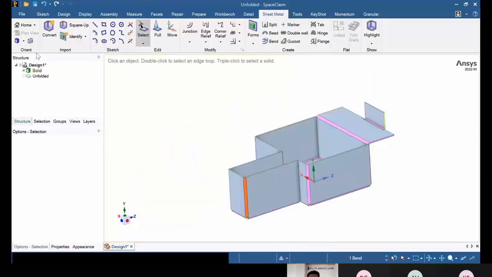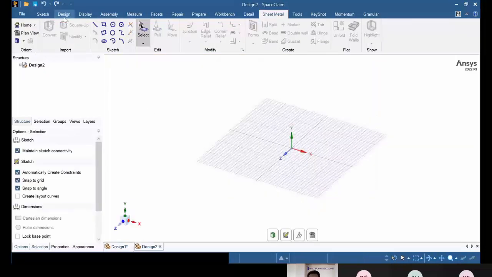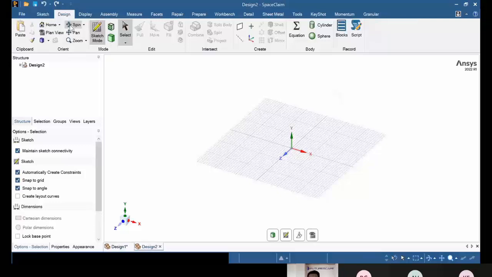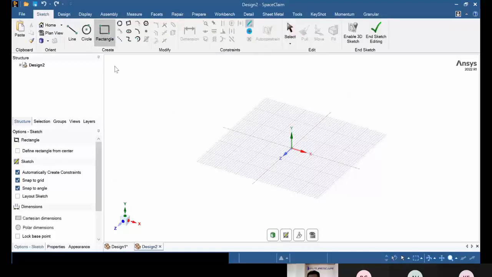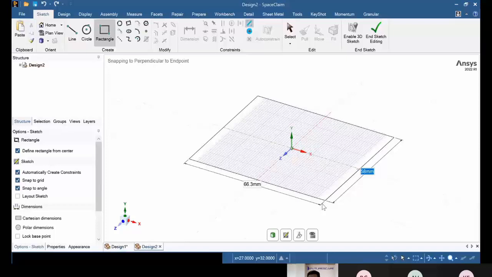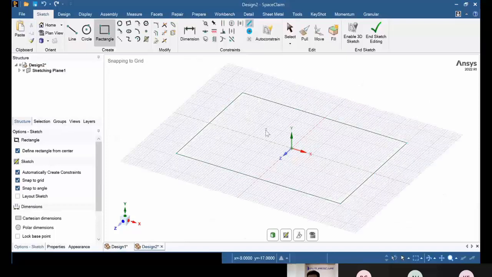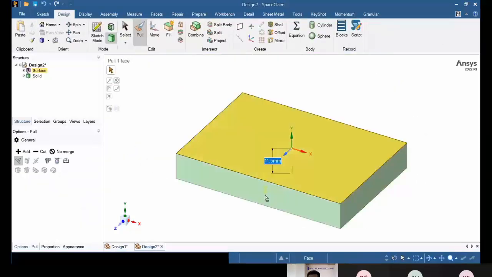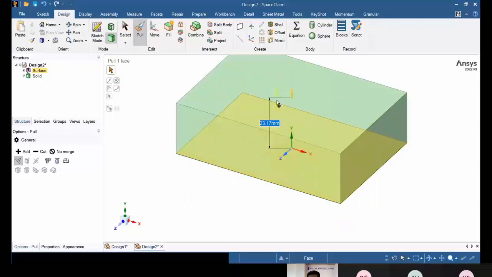Now moving on, say I have some kind of conceptual design in my mind and I want to design it as a 3D CAD model and then convert it into, say, a sheet metal part. So for that I can again go to a sketch and start sketching something that I have in my mind. Say I have created something inside my mind and I just want to create it through 3D design.